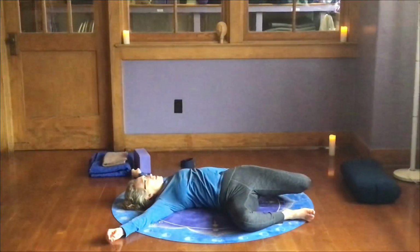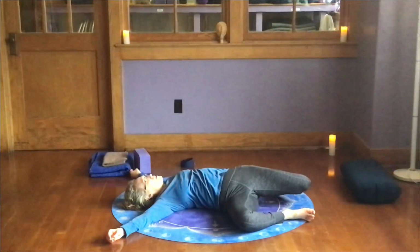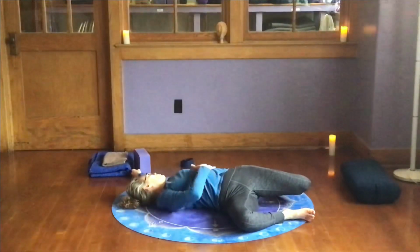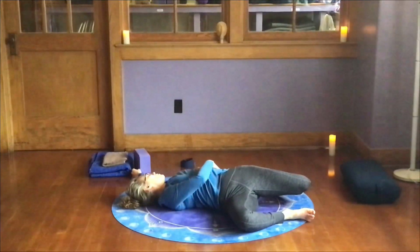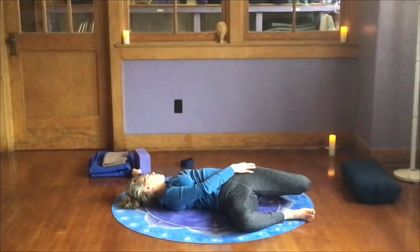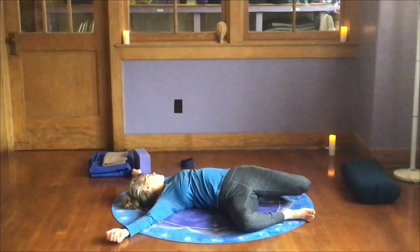So exhaling, let go of any muscular effort. Let your body surrender down into the floor. Feel how your breath can affect the whole side of the body. The organs are getting a massage. The hip starts to release tension and find some opening through the front of the hip.